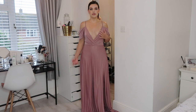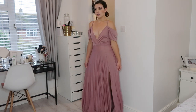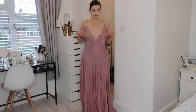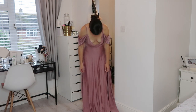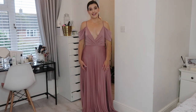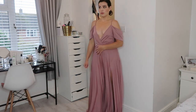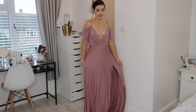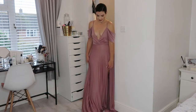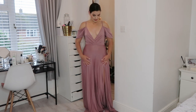I haven't got a bra on with it at the moment so I have no idea what bra I would wear with this. I would basically just need to get nipple tapes I think. It's not going to be very practical bending over looking after the girls. Although I love this dress and it is so comfortable, I don't think it is going to be the one for the wedding. However, if I was going somewhere just for the evening without kids I would definitely wear this dress.